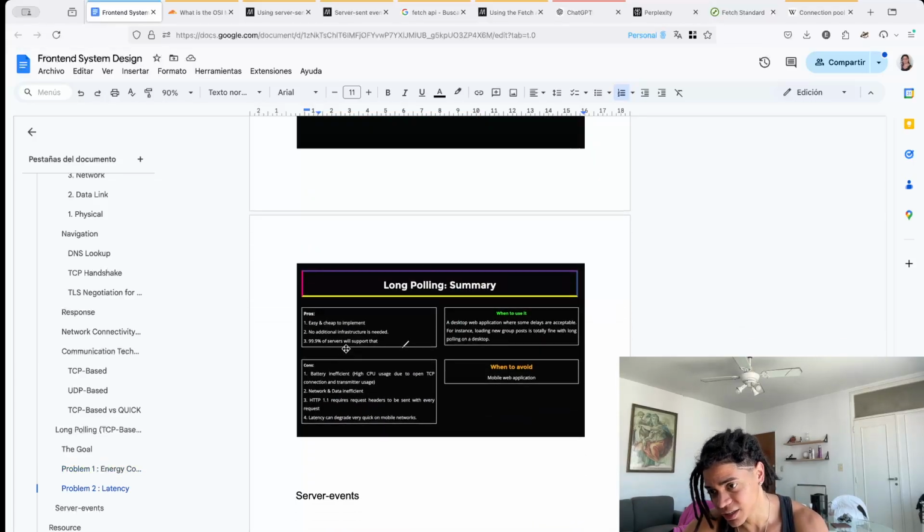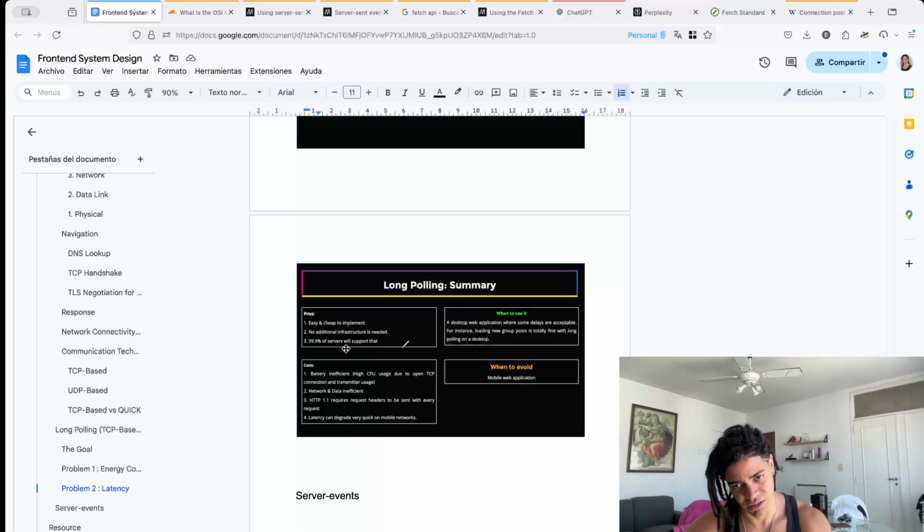So the TLDR is that if you plan to build an application where you need to set up permanent connections, as long as it is a desktop application, this is great. If it is on mobile, you know what will happen, right?